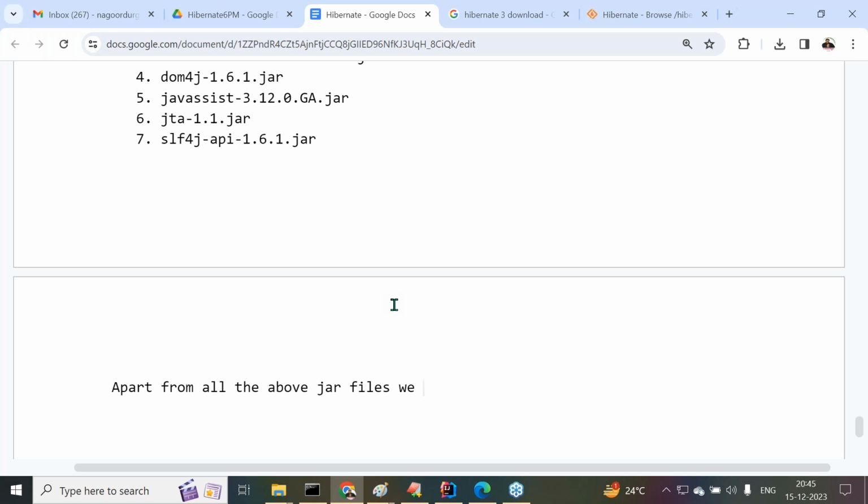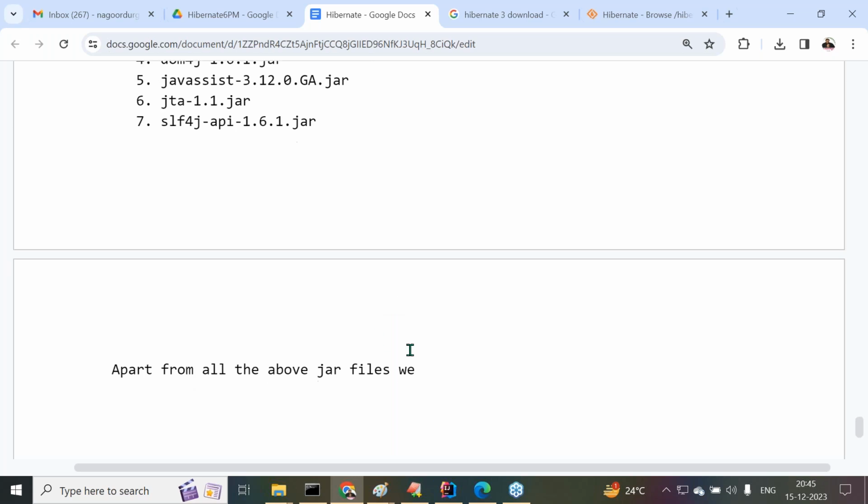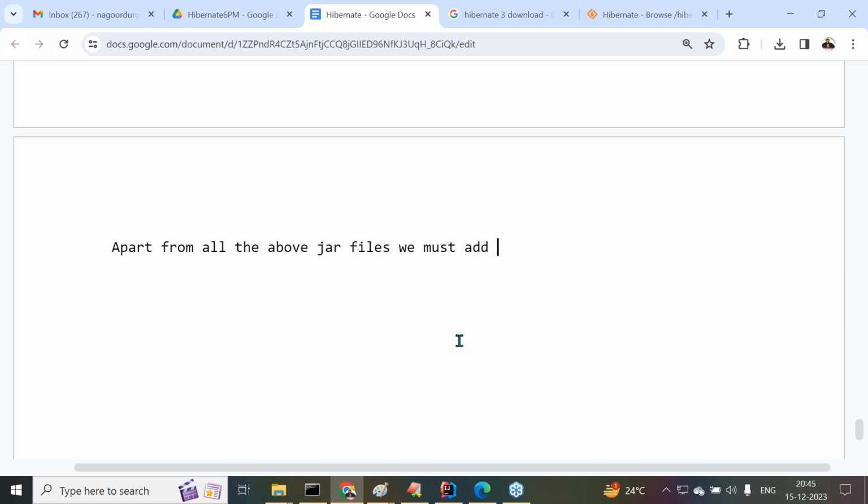Okay. All right, sir. To establish the connection, the driver class is required. Driver class is required or not? What driver are we going to use in our applications now? In general, for example, if it is Oracle database, the Type 4 driver we are going to use, or not? The Type 4 driver jar file must be appended to the class path, in the build path, or not? So now the point is, apart from all the above jar files, we must add the driver jar file in the project build path. It is mandatory. Right, sir. What are the jar files here? Driver jar files.